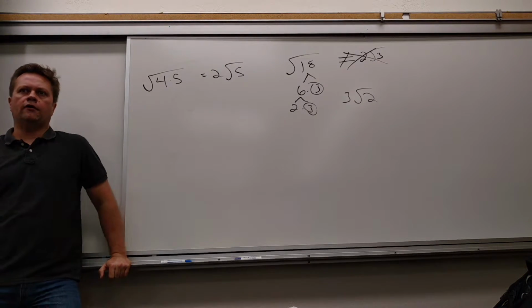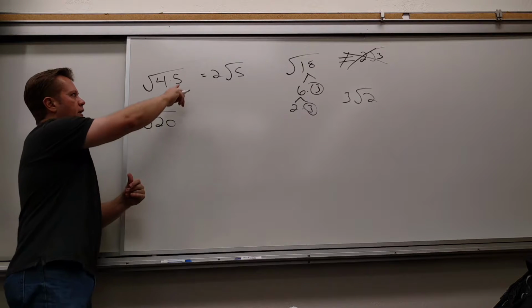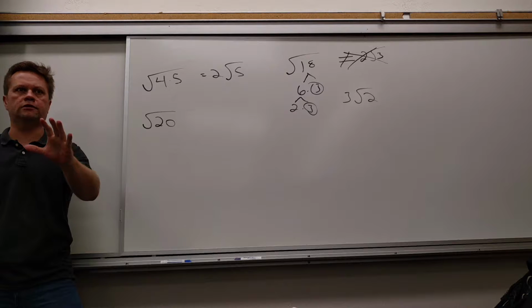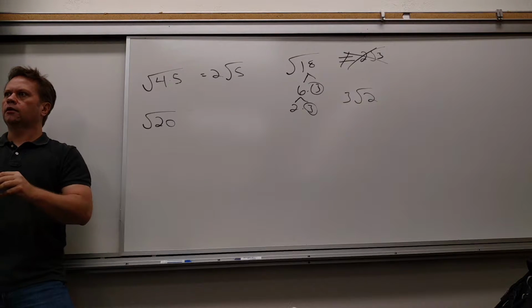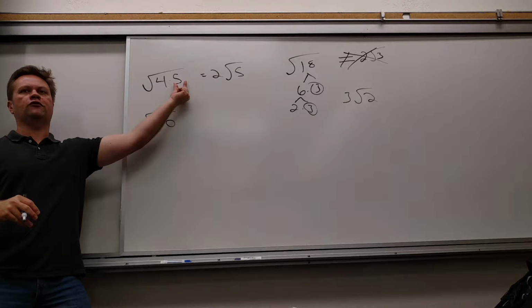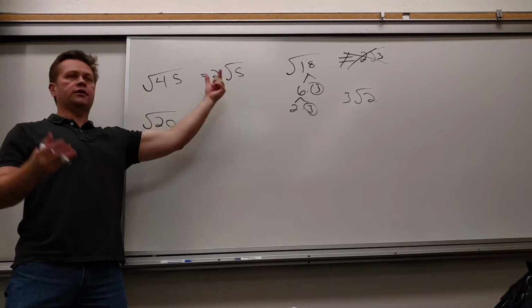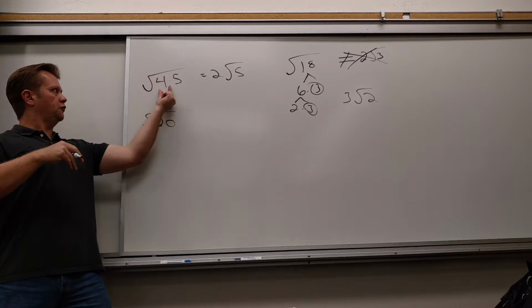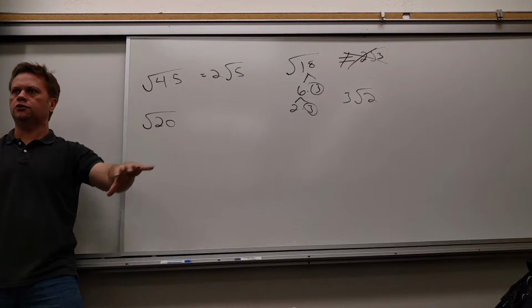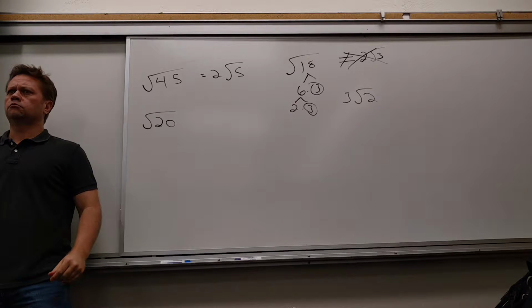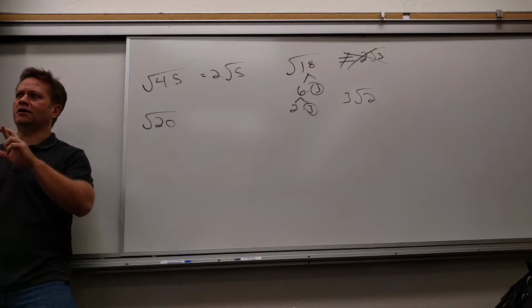So if I said the square root of 20, what I'm trying to do is see what extra stuff they threw in there on top of this poor little square dude that wants to get done. It wants to figure out what it is. So if I see 20, they got an extra 5 with this 4. So that extra 5 is going to stay inside. I can't do anything with it. But the square root of 4 is 2. I can do that. So it's like the poor little 4 dude has this extra 5 on top of it, making it look like it's not doable. We're trying to uncover what is doable.